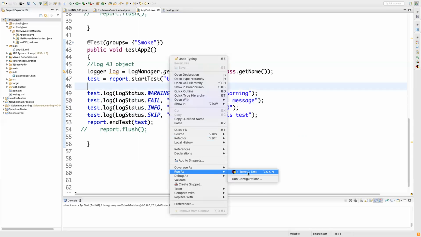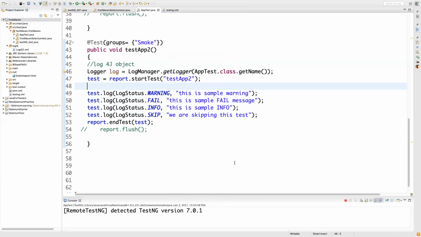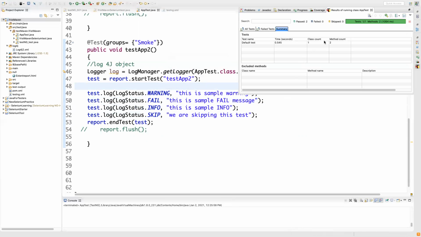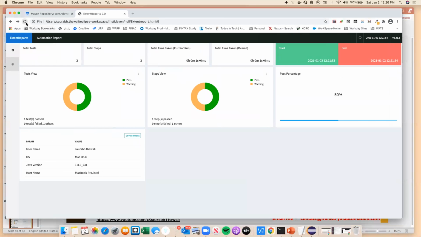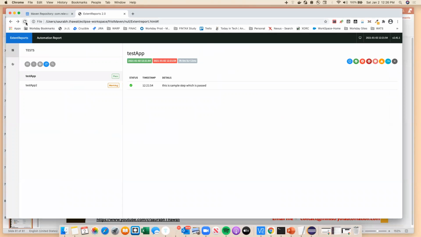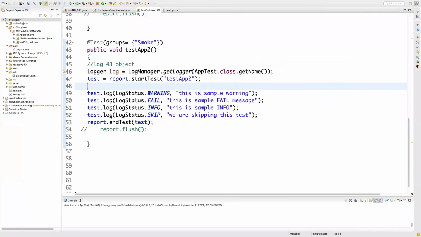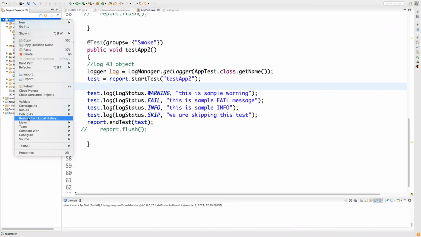When I right click, run as TestNG test, and now let's go and refresh. You'll get the same report again and again because it's overriding that. Okay, now, oh no, I think let's refresh.